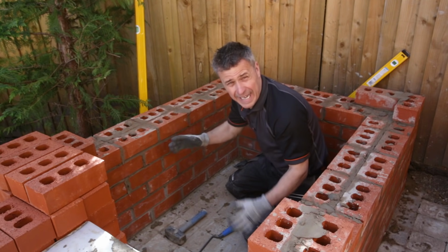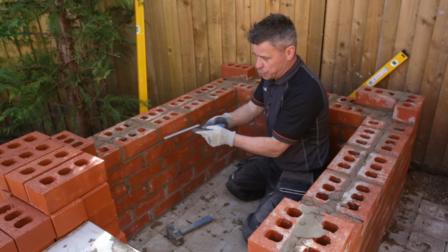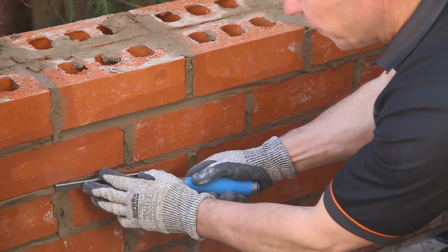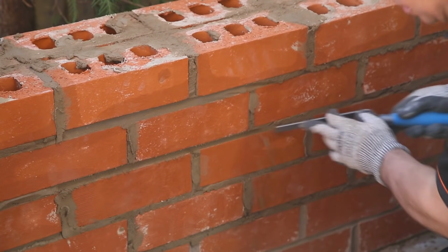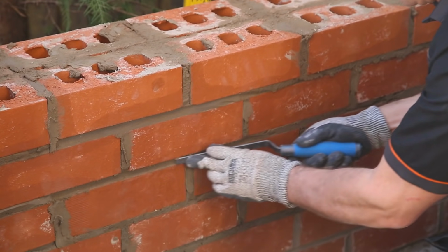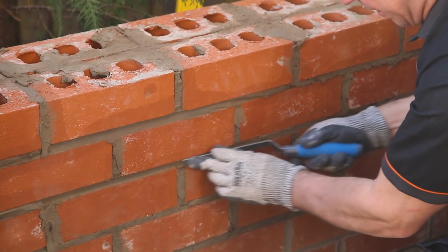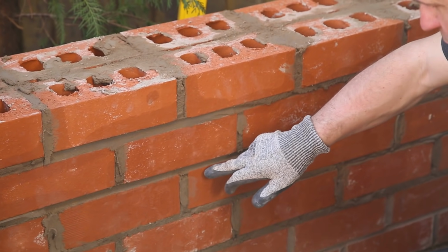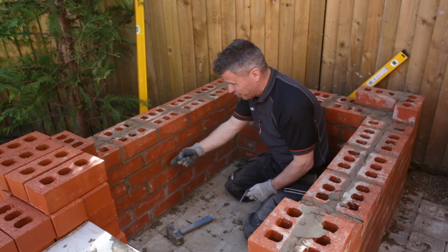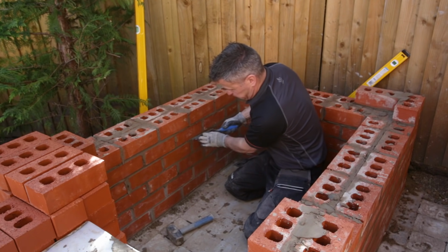Quite often you see it on the side of houses and things like that. Or you can have a bucket handle one, where you get a tool that's more of a half moon round shape here. And that way we run into it like this. So again, we're pushing the mortar in that little bit deeper. We're making it nice and smooth, so it is waterproof, but aesthetically we're making it all look the same way. So it's just going to the top of this brick and also the bottom of that brick, and it's creating that concaved, kind of round shape in there. And this one's called the bucket handle.